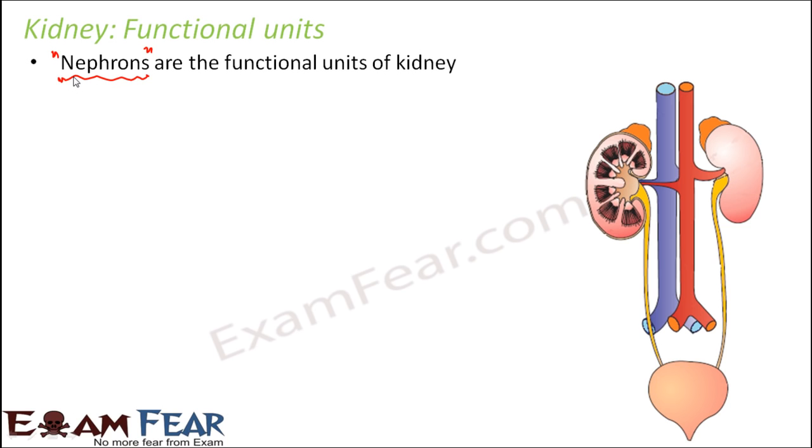So one kidney is made up of millions of nephrons. So many nephrons, and each nephron is producing urine. Now all these nephrons together collectively produce a lot of urine, and that urine is then said to be produced by the kidney. So that means the nephrons actually do the job of the kidney, or the main function of the kidney. So just try to understand how important nephrons are.